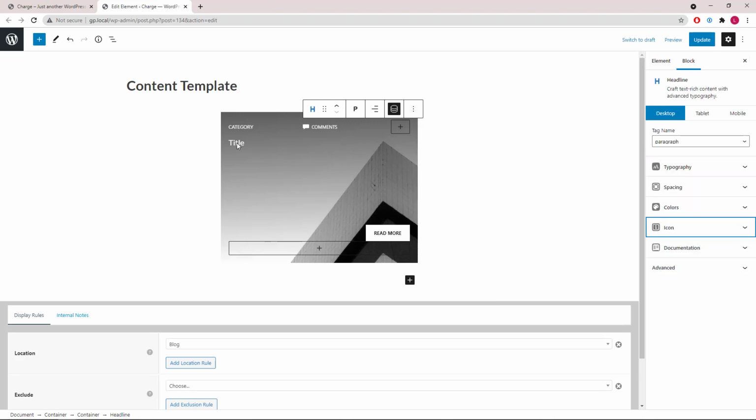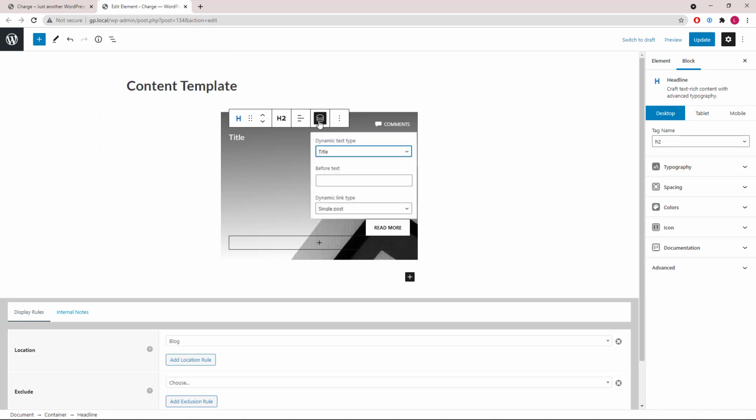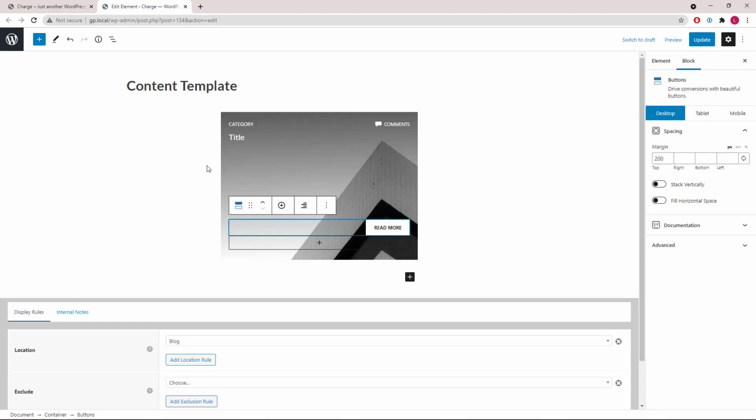Below the post meta, we have a headline block. So this is using H2 and it's linked to the title of the single post. Lastly, we have the read more button built with the buttons block.